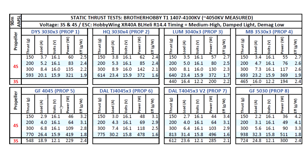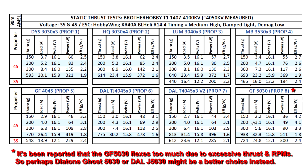As we go to the larger props on 4S, you do get a lot of thrust, but the amp draw is starting to become an issue. The motors might actually overheat if you load them too much with these larger props. So it's probably not recommended to run a 5-inch prop or these 3-blade 4-inch props. I ran the 5-inch just to show it, but I only gave it a quick stab at the throttle because it does warm up quite a bit — I was afraid to heat it up too much and mess up the windings.